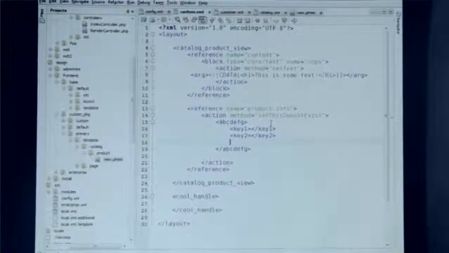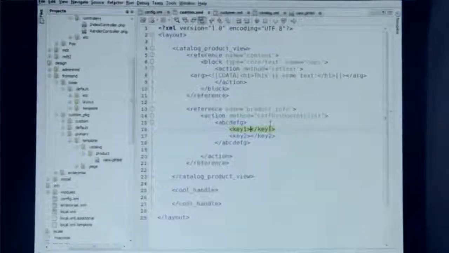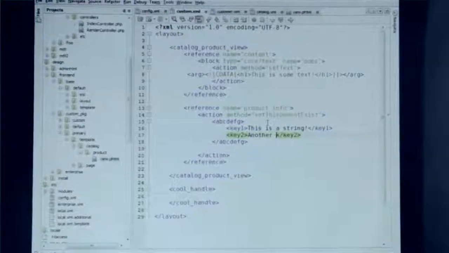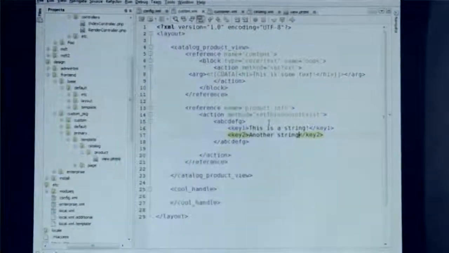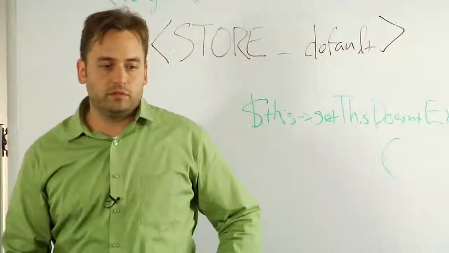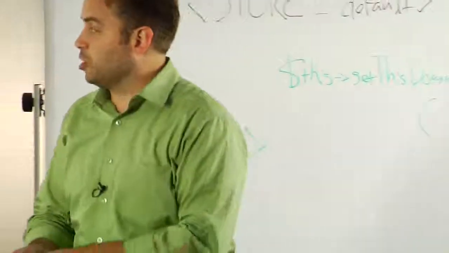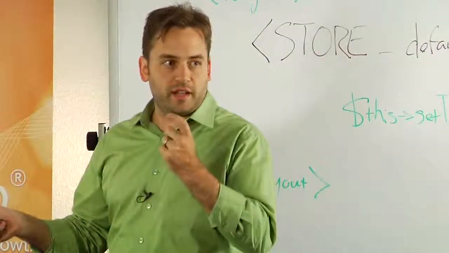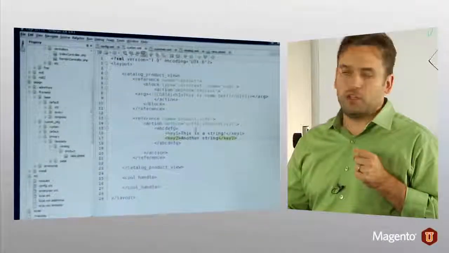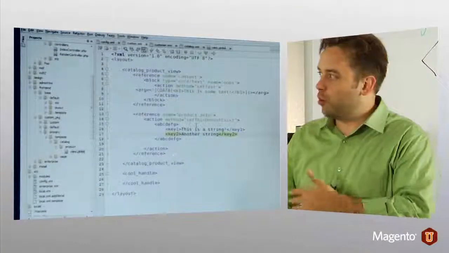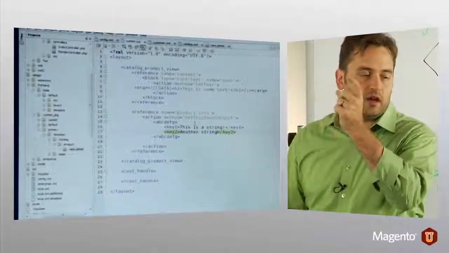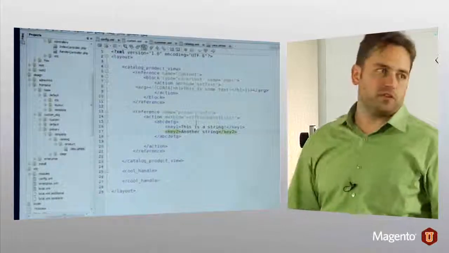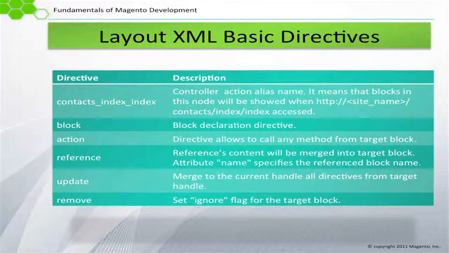What I would get here is an array would be passed in as a single parameter, and the keys for inside that array actually come from these nodes here. So I don't have to say key 1, key 2, but whatever I do say here becomes the string that is the key that would have this value associated with it. So that's how you can pass in an array structure. Okay. So layout XML and basic directives.